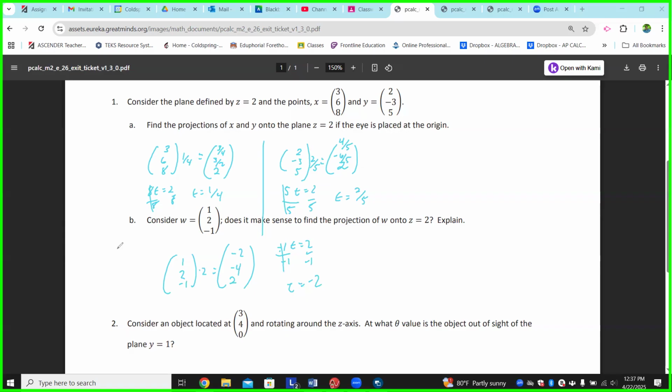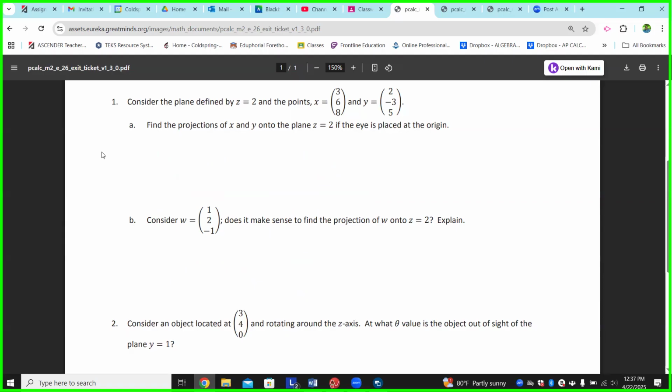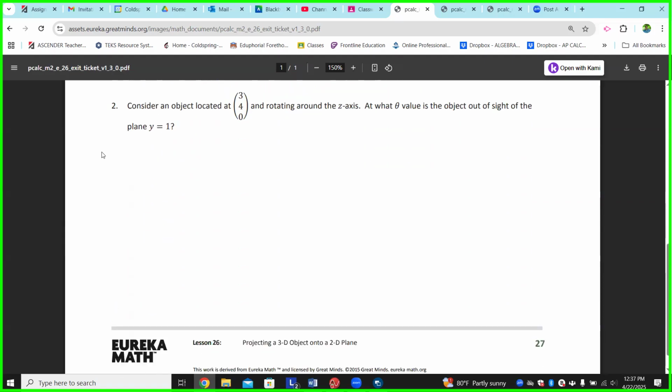Definitely a couple of questions on the test. There's 4 in total. 2 is one of them. So let's go over this. The first thing you need to be able to do is take an object and rotate it. This comes back from prior to lesson 17.